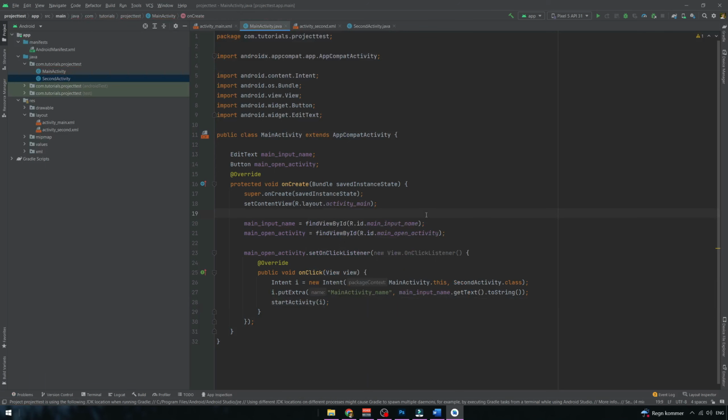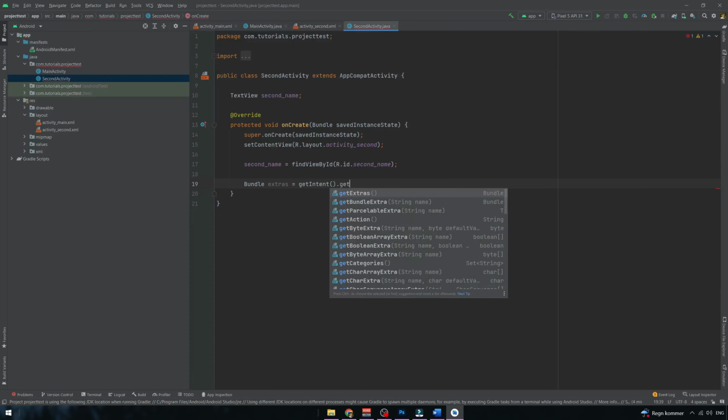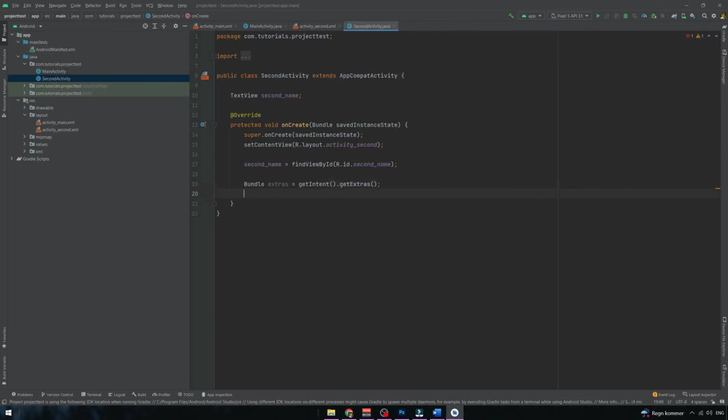Perfect. Now in our second activity we want to load this value, so we have to create a bundle extras, getIntent dot getExtras, so that way we can load any extra thing that we put into the intent that opened this activity. So if this extras is not null, that means that someone maybe didn't pass anything and we want to avoid crashing of our app.